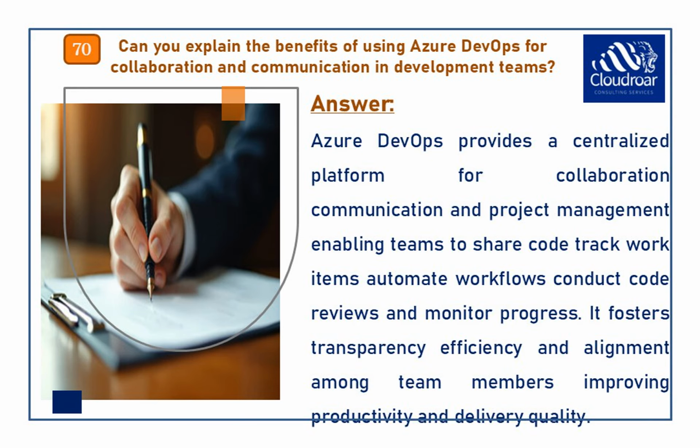Question 70. Can you explain the benefits of using Azure DevOps for collaboration and communication in development teams? Azure DevOps provides a centralized platform for collaboration, communication, and project management, enabling teams to share code, track work items, automate workflows, conduct code reviews, and monitor progress. It fosters transparency, efficiency, and alignment among team members, improving productivity and delivery quality.